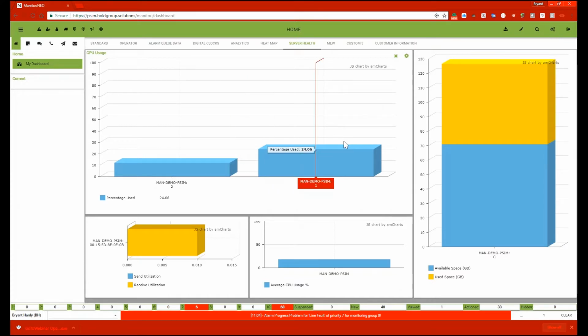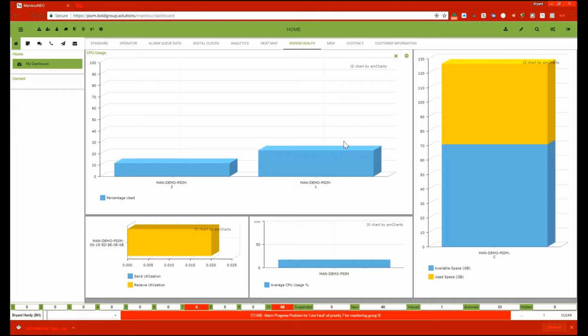This is just a view that we have. The server health information is basically using the broker and a new service that we call the collector. It's part of your system configuration that you have in the supervisor workstation. Whatever servers you have as part of your configuration that has at least one application running on it, the server health piece will pull that information so you can visually see what we see here today.